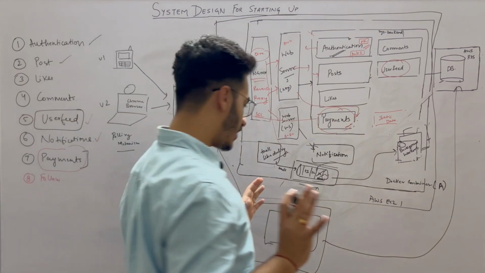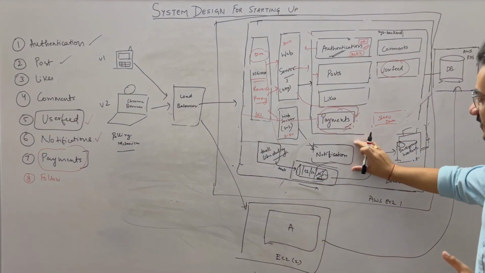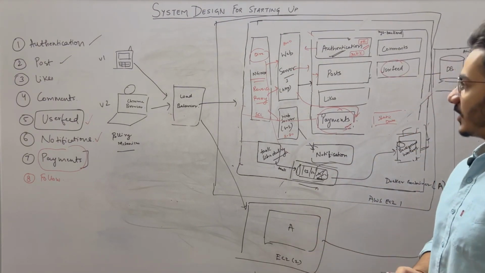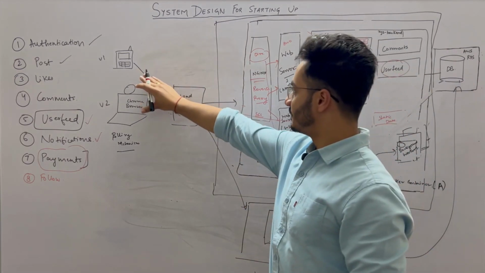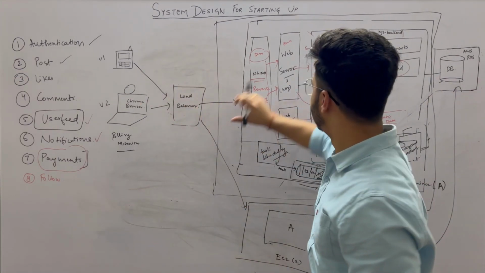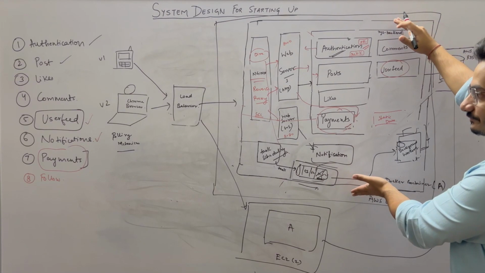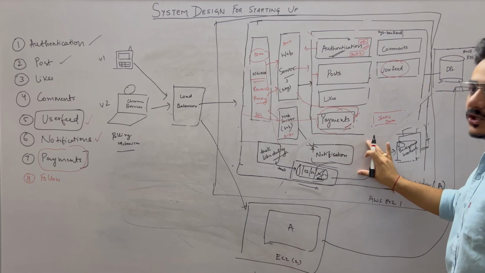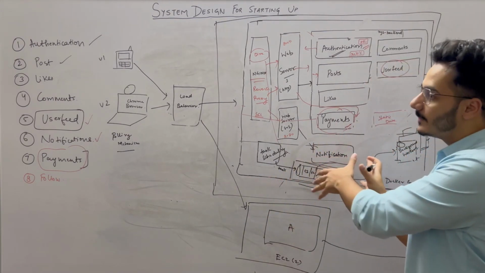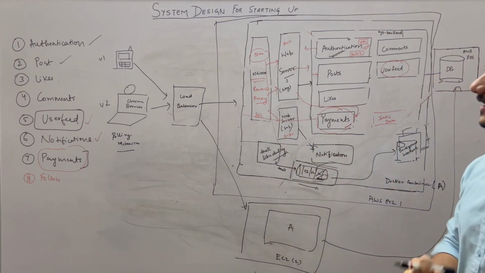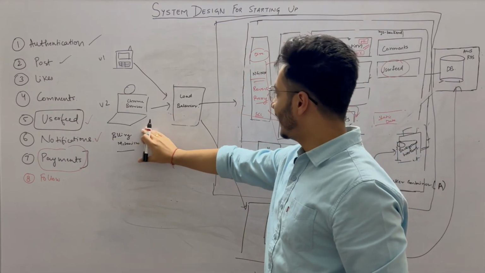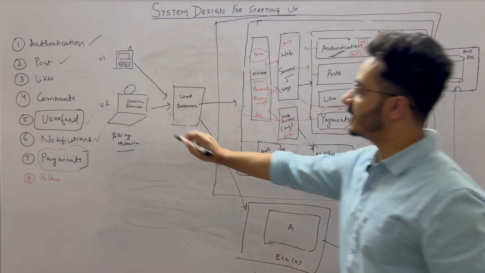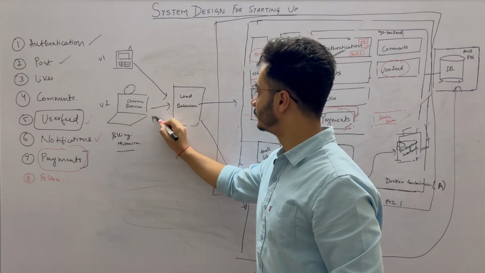But now the problem will come here with this notification part. Now this notification part is running here also and here also. So suppose this user 1 comes and this load balancer routed that request to this instance 1, and this instance 1 directed that user to this notification part to make a WebSocket connection, and it has successfully made that, good. But now suppose user 2 comes and hits this load balancer, but this time the load balancer routes the traffic to this, and he is requesting to create a new post.